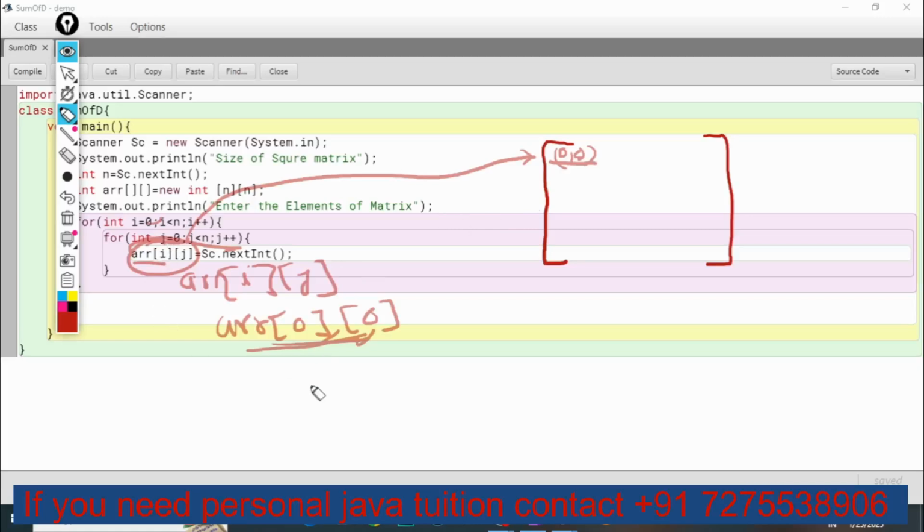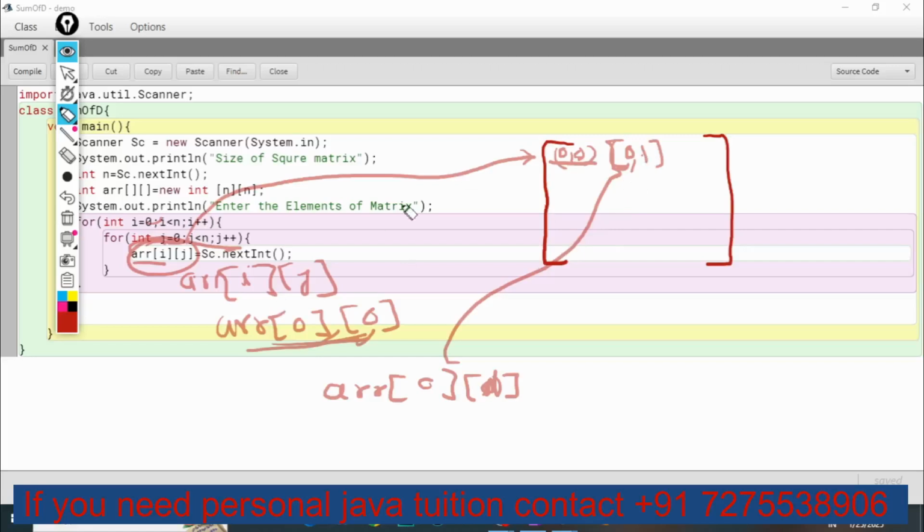Now if arr[i][j] when i equals 0 and j equals 1, then it will represent this element, because its index will be 0 comma 1.